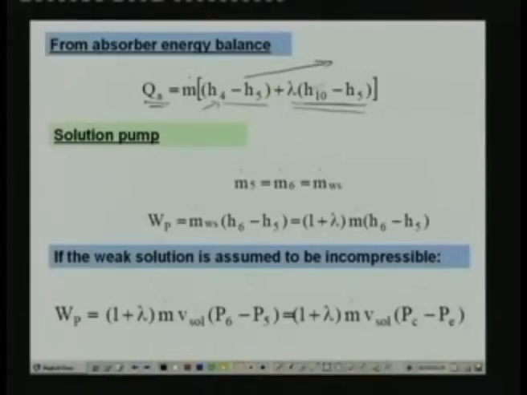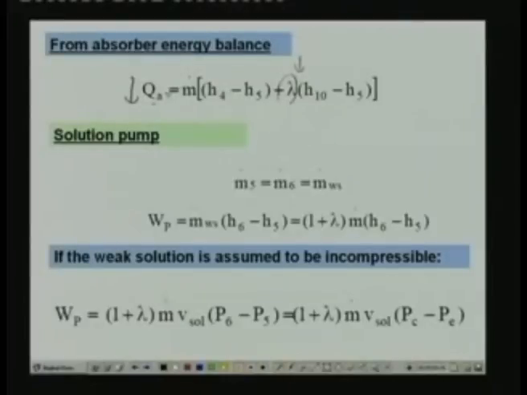What is this thing? This is nothing but the sensible heat to be transferred as the solution at condition 10 is cooled to solution at condition 5. Okay, so you can see that this consists of two terms. Normally from the performance point of view, from the absorber size and all, this parameter has got to be low. Okay, because other parameters are decided by other performance related issues like your refrigeration capacity and all. Okay, so you can see that when circulation ratio is low, the heat rejected at the absorber will be low.